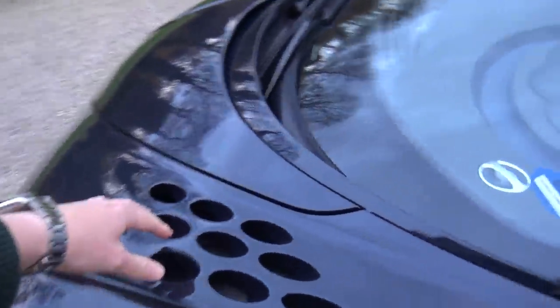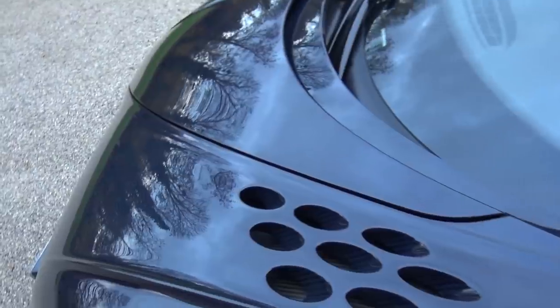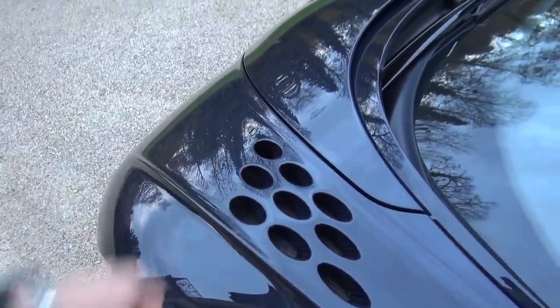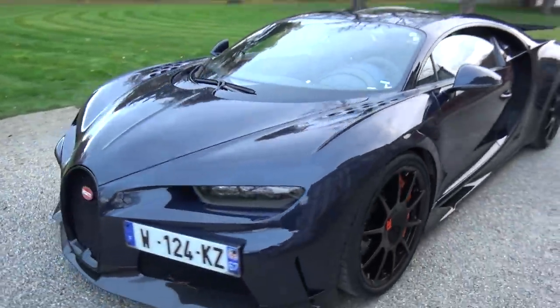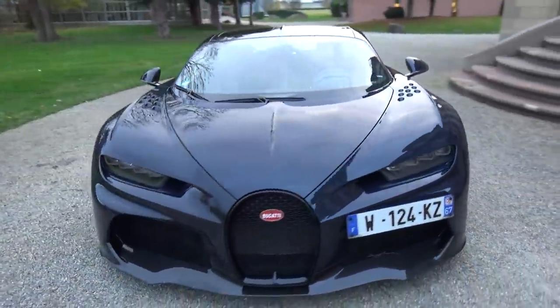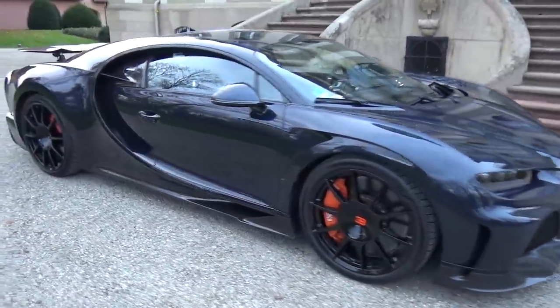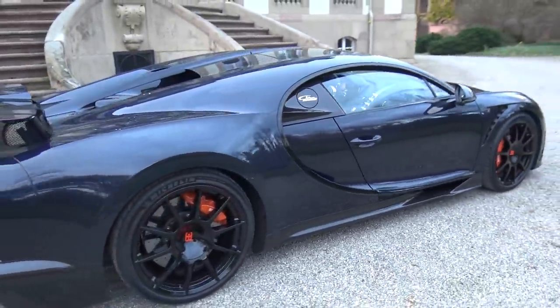And then this detail, as I mentioned when driving, these 30 millimeter deep circles reminiscent of Bugattis of old, for example the EB110, but very much to do with the airflow, to do with management and keeping the car planted down on the ground. But yes, what a drive, what a car, what an opportunity, and what an awesome day here in Molsheim in France, the home of Bugatti, and an outing in the Chiron Super Sport.